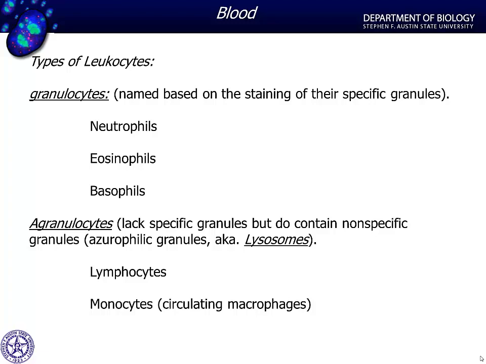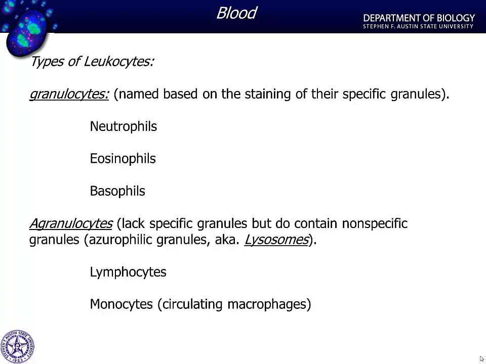So our leukocytes are characterized into 2 broad groups. First, we have the granulocytes, and secondly, we have the agranulocytes. This is based on the fact that when light microscopists looked at the staining pattern of these cells, they saw a granular appearance. This was conferred by specific stains and looking for specific granules, and some quite large. So based on this staining pattern, we have the neutrophils, which have a neutral staining pattern, eosinophils that are somewhat reddish, and basophils that are dark blue.